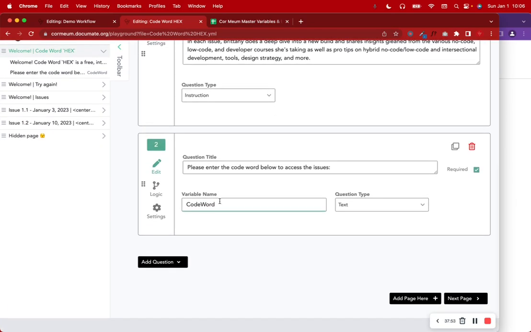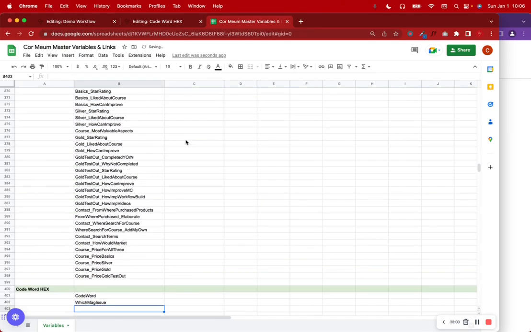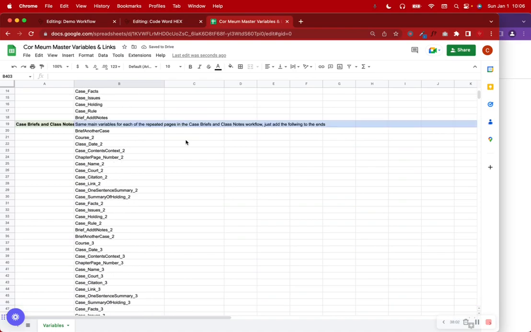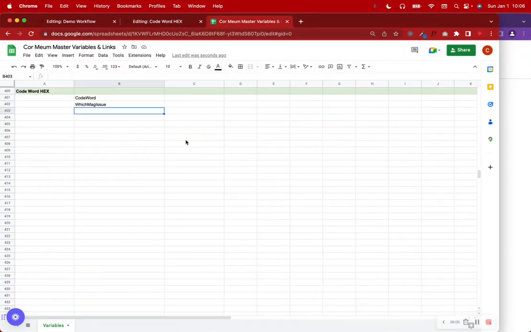So I just copy and paste it. Anytime I make a new variable, I come over here and I just copy and paste it where it needs to go. And I just check to see if I already have a variable created for what I'm trying to do and talk about. So variable mapping and saving is really, really important.